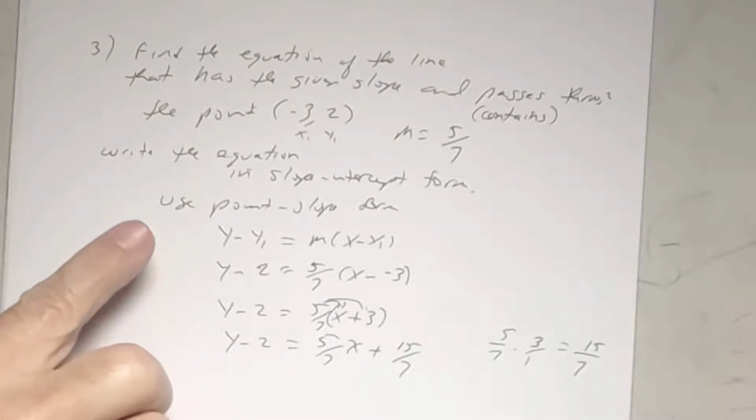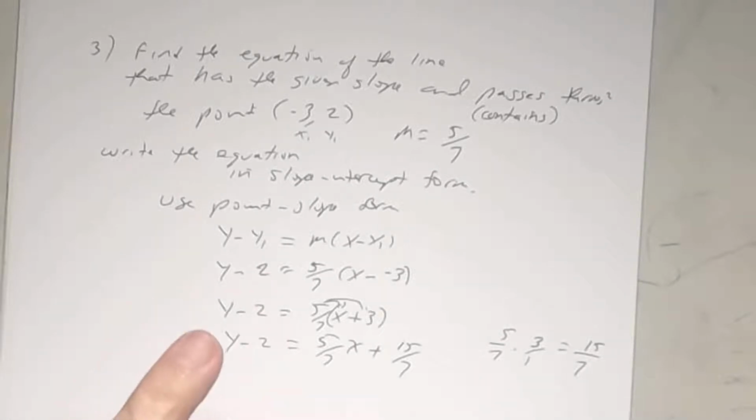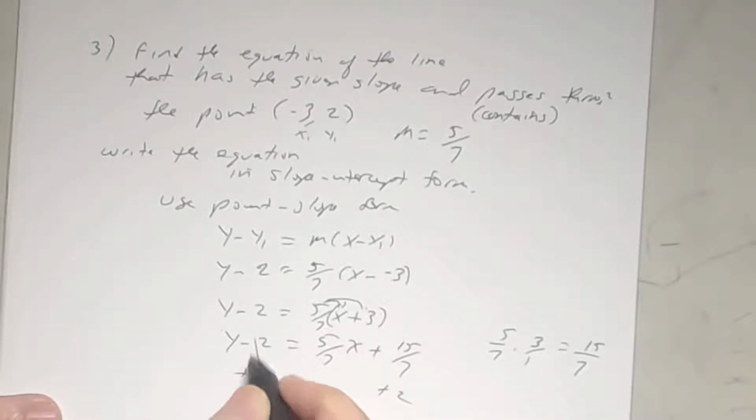Now, this is where you're going to use your calculator because you have fractions here. All right, so the problem said to get in what form? Slope-intercept form. So slope-intercept form, I got to get what letter by itself? Y. So that means I got to get rid of what? Subtract 2. So that means I got to do what? Add 2. All right, so here's what you do. And y'all remember that -2 and a +2 is what number? 0. So I get y equals 5/7 x.